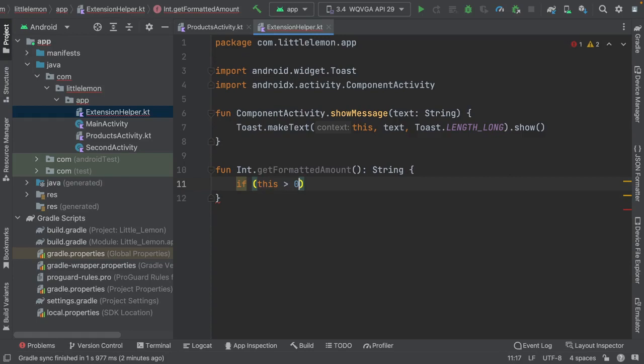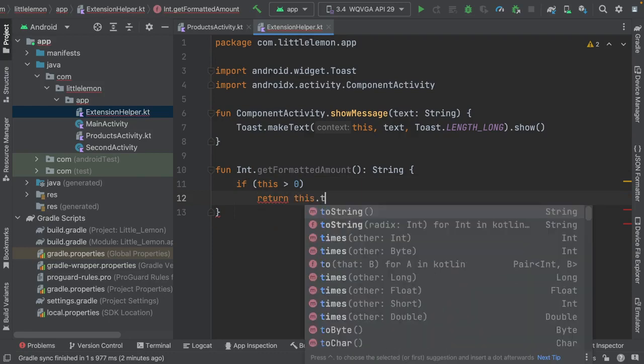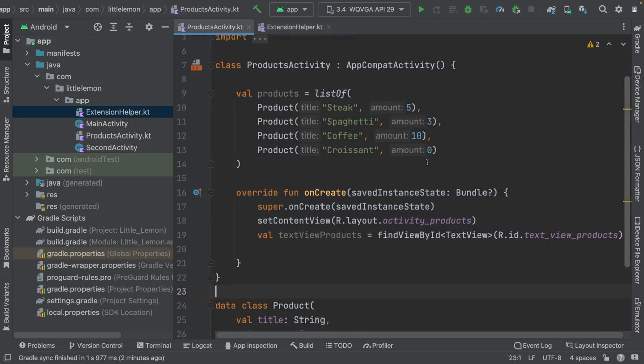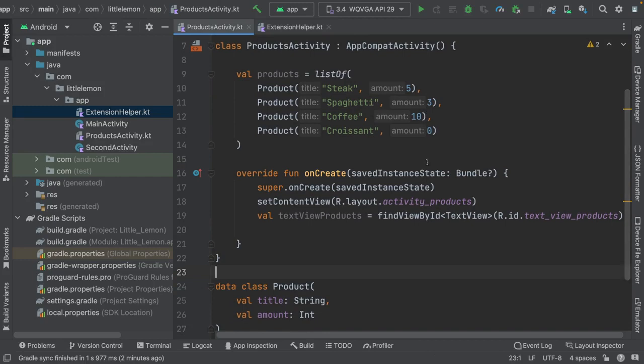The this keyword here refers to the amount variable. I return the number itself as a string. Else, I return the text out of stock. Now, I can display each product in a single text view by creating a loop that iterates through the products list and sets the text.